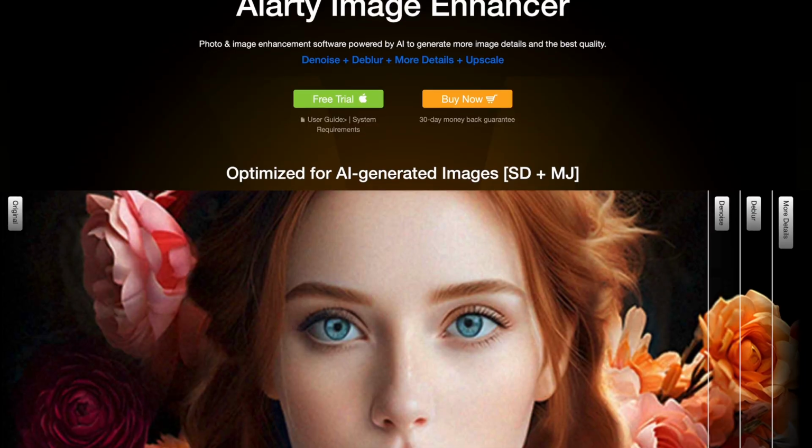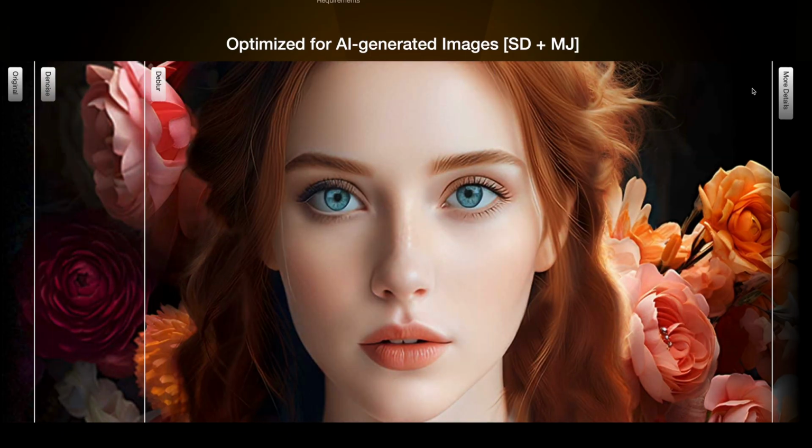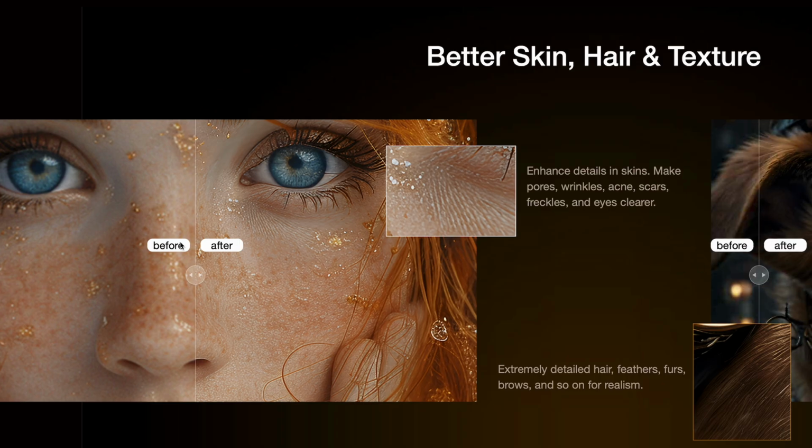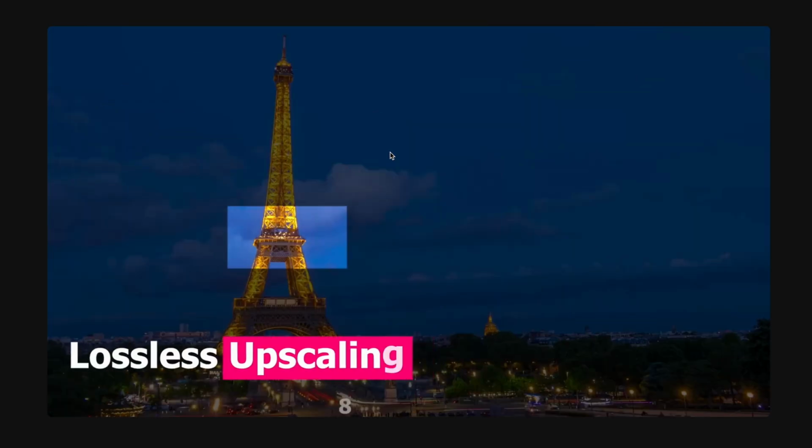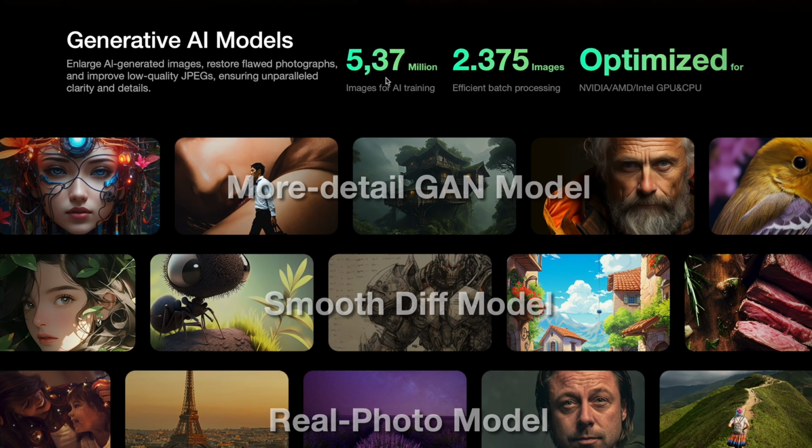With Aiarty Image Enhancer, you can fix low resolution and blurry photos and make small photos super big so they are suitable for printing. So basically, you can upscale AI images, photos, web pics for sharing, printing, etc. Besides that, you can batch process your photos. Aiarty Image Enhancer can process more than 1,000 images simultaneously. That saves a lot of time if you want to process a lot of photos at once.